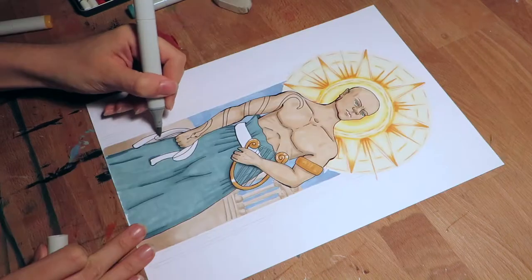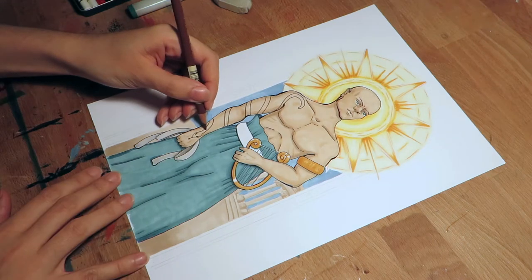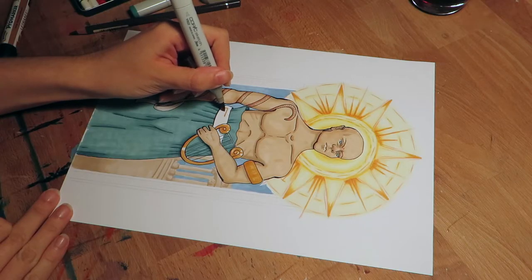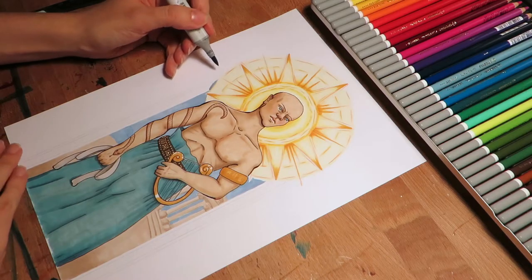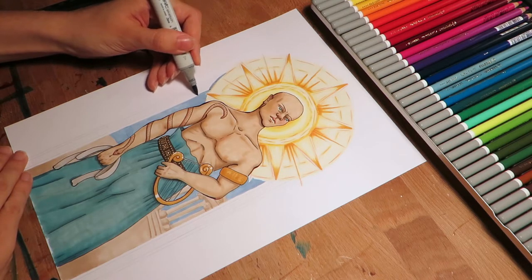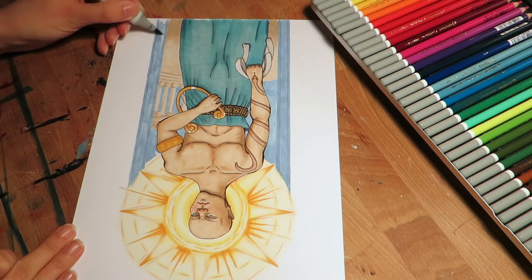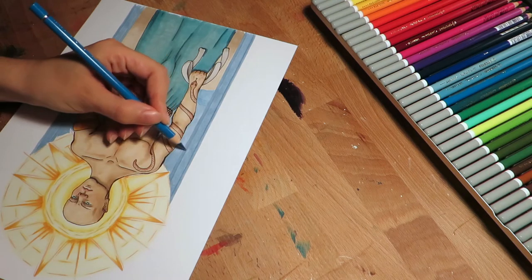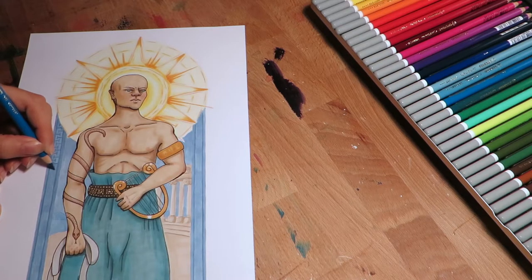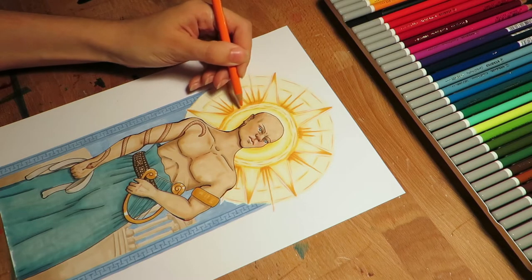Adding in a golden armband. It actually says the word victory in Greek on his armband. You can't see it, but it's there underneath the gold if you look very carefully. Sides are just a very simple Greek patterned blue border.